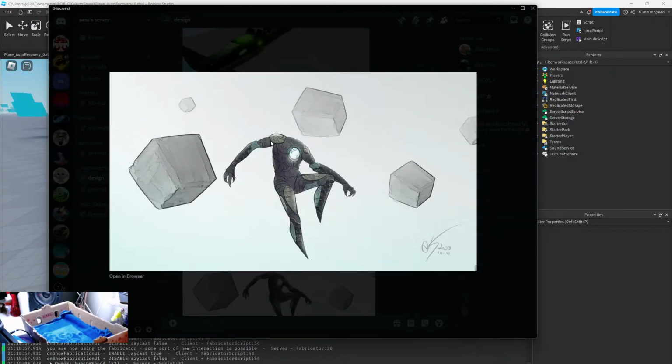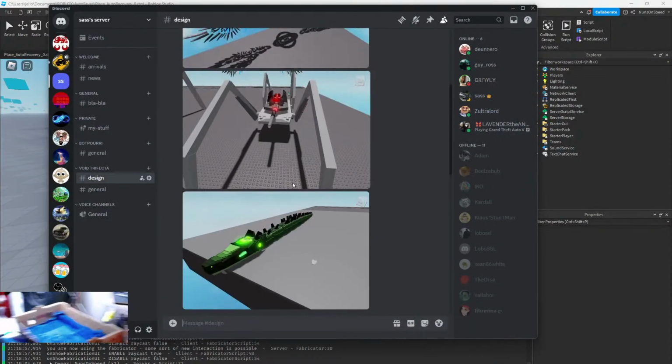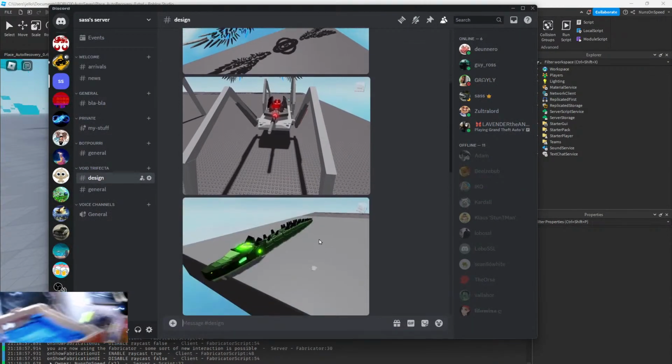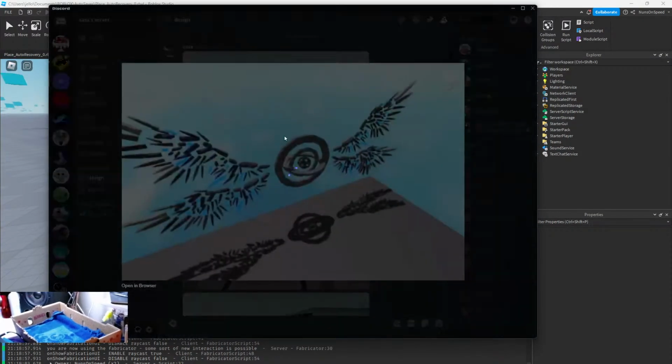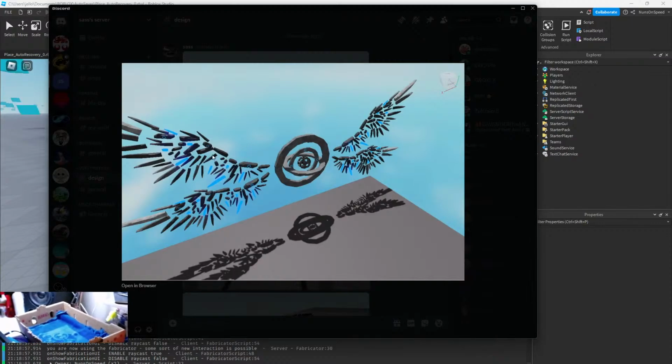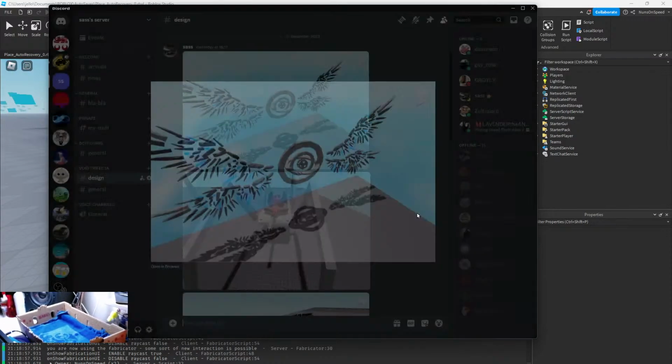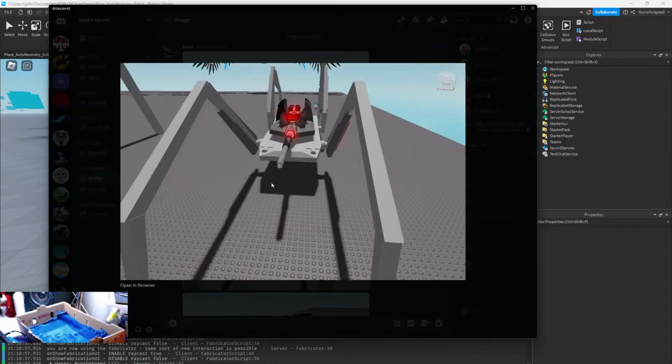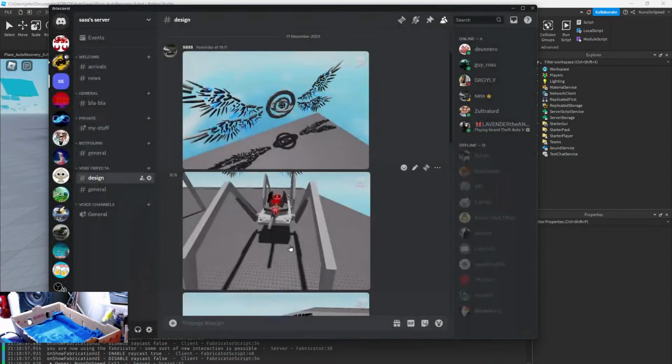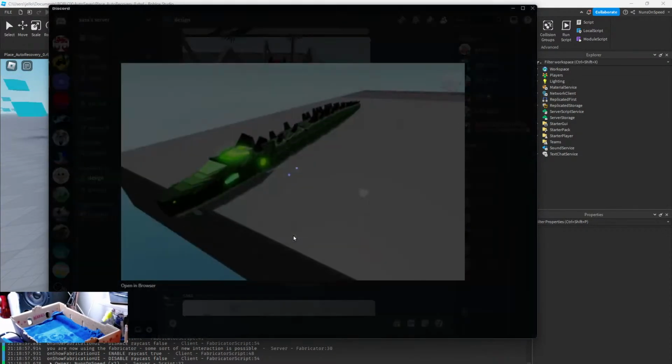You have your body, but you can change the heads depending on your character class. And then there's the bosses: the flying angel monster thing, the spider boss, which has a turret, and then the snake monster.